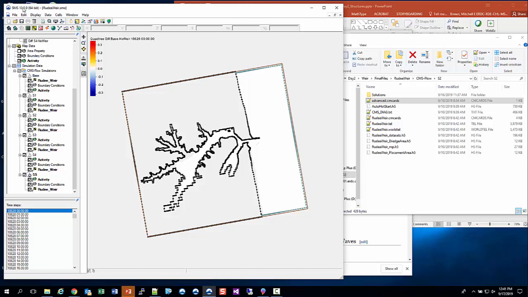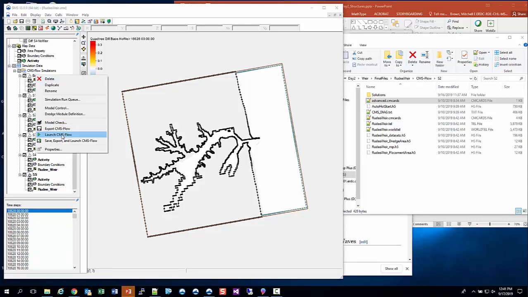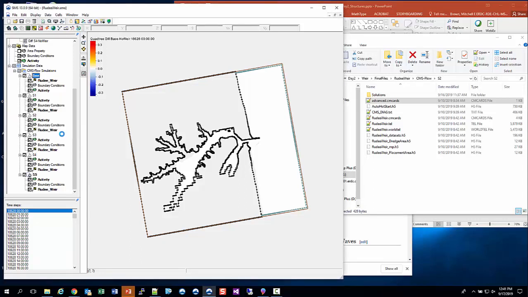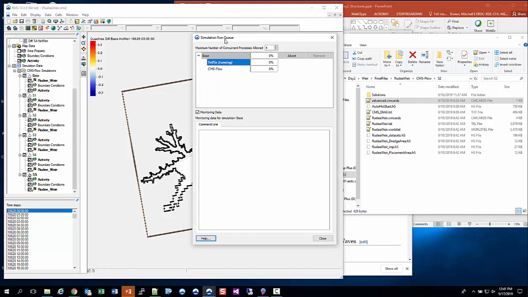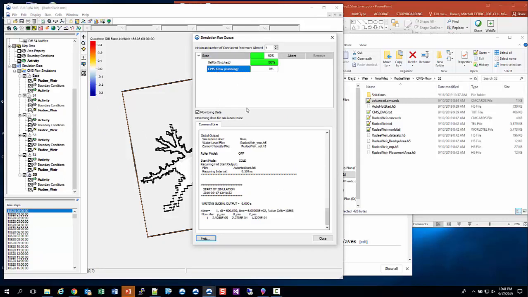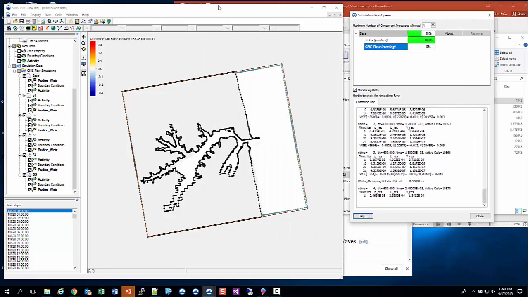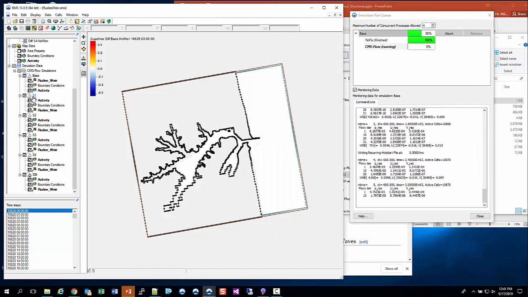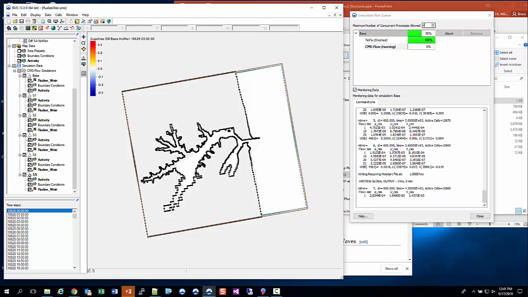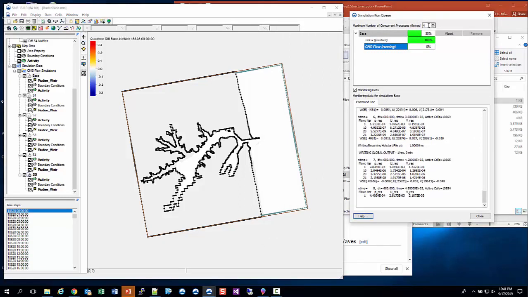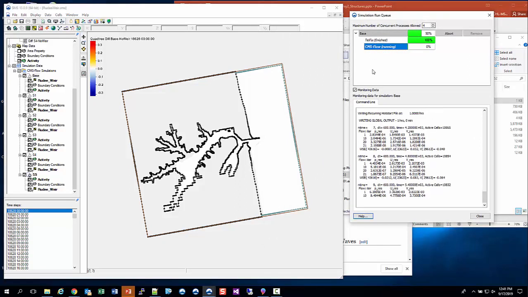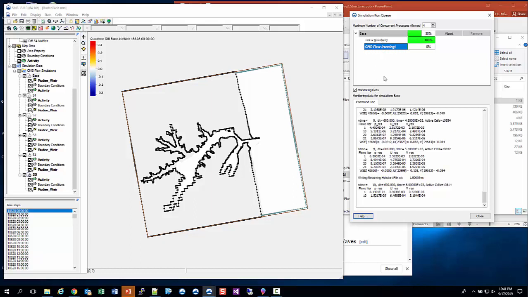In 13.0 and after, when you launch a run, it actually puts things into a run queue. And so it's over here running. And I can go back into SMS and actually launch the next one. And this number up here at the top of this run queue tells me how many of these cases I can really run at the same time.